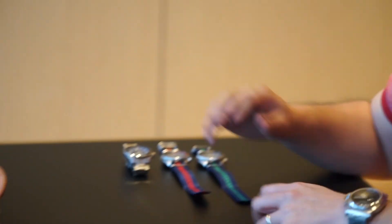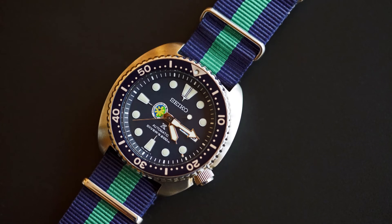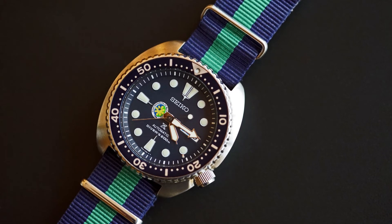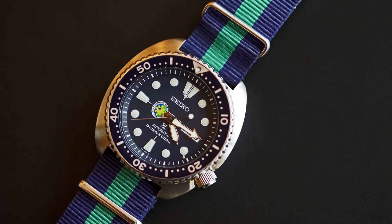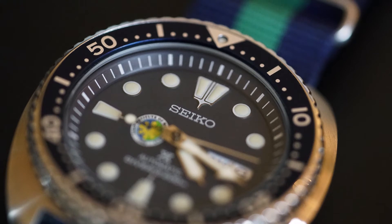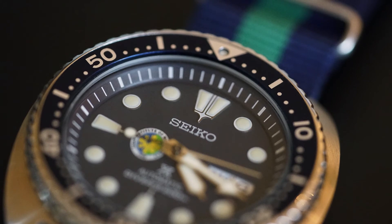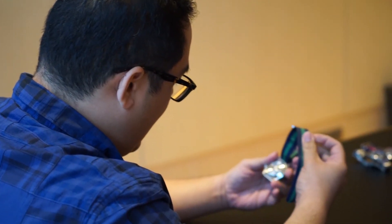No watch collection is complete without some Seikos, although this one has a special logo on it. AIM just turned 50 years and I had just graduated last year as well. When they launched this watch I had to have one — actually I have two, since my wife and I both have one as she'll be graduating next year too. This is number 82 out of 200 pieces, 82 being my birth year — so it says 'A82.' My first brand-new, birth-year watch.